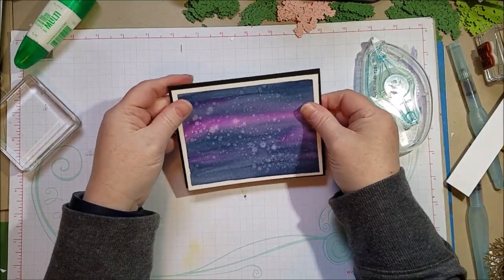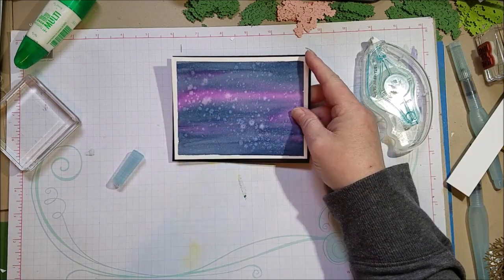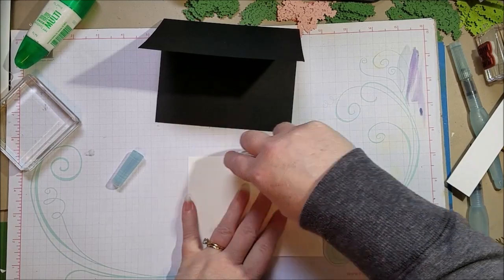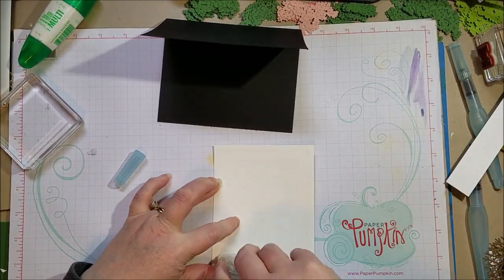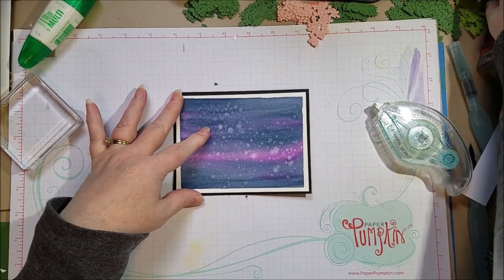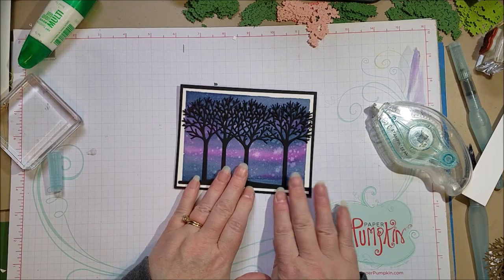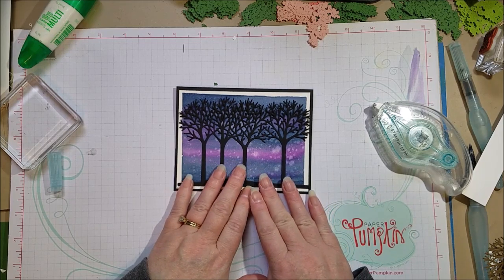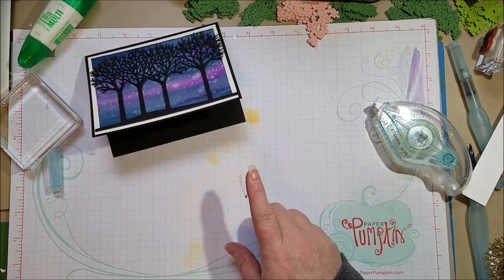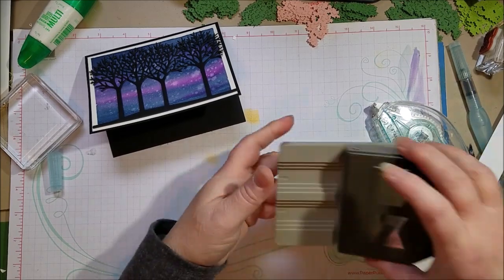Okay, and this time I'm going to leave the white border. I think that looks nice against the black, so I intentionally did not cut that off. Okay, and this time I cut out my row of trees out of some black cardstock and put that down. Now what I want to do here is make some of the gravestones, and I want to show you how I made that. And that is using, again, that Pick-a-Punch.